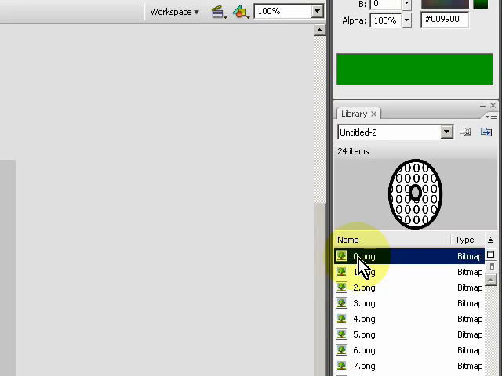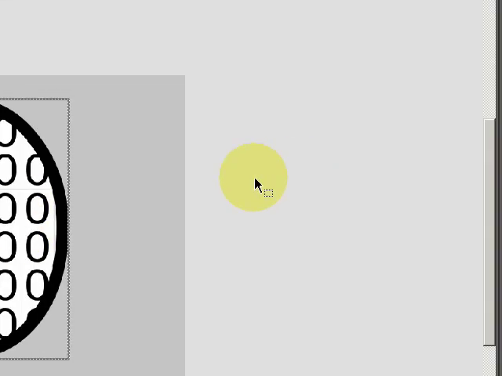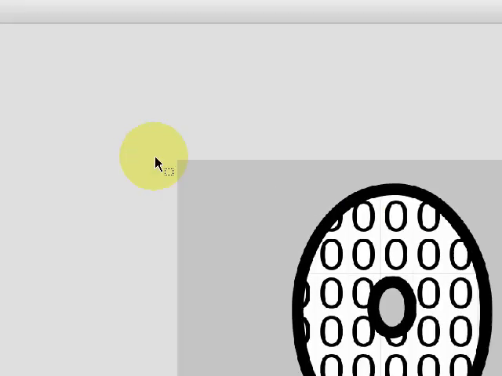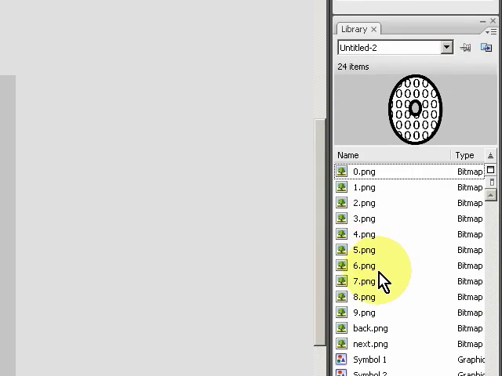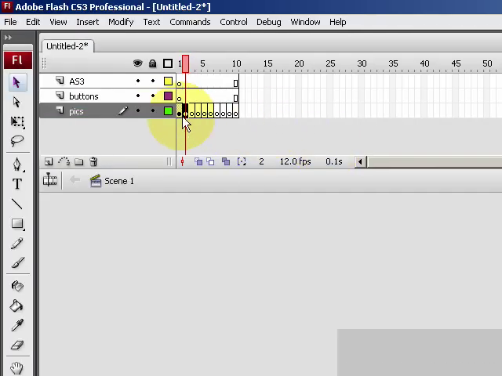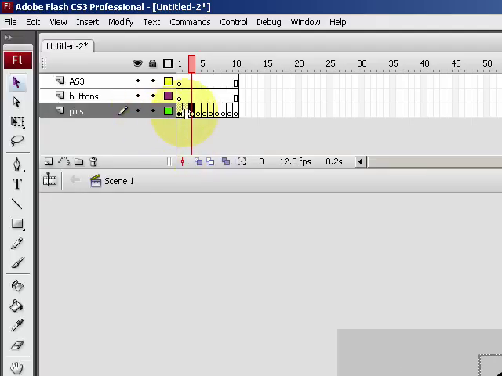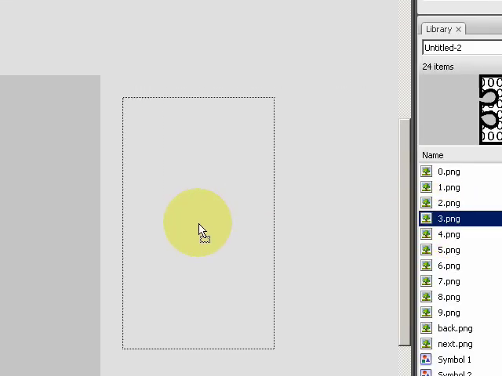So I take this and drag it over to the stage, and then we do that again for the next one, and the next one, and so on down the line.